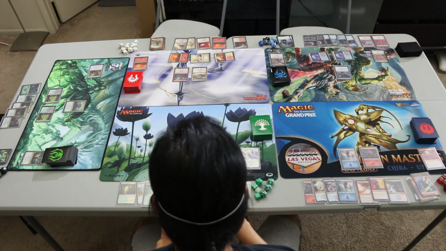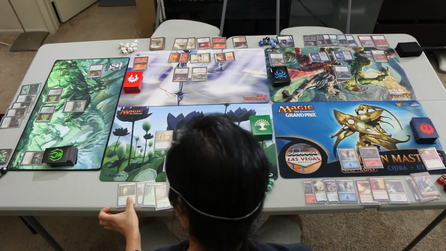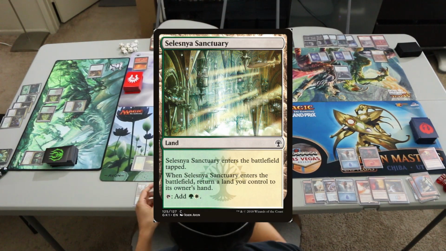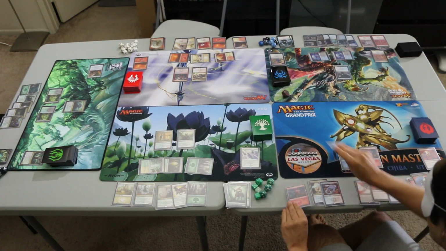Celestia will tap the Forest and the Plains and play the Celestia Evangel. This is a 1/2 Elf Shaman, and for 1 tap an untapped creature you control, create a 1/1 green sapling creature token. We'll also play the Celestia Guildgate tapped, and then we'll play the Celestia Sanctuary. When it enters the battlefield, it'll enter tapped, and we'll pick up a Plains and put it back in our hand. Izzet plays an island and a mountain.